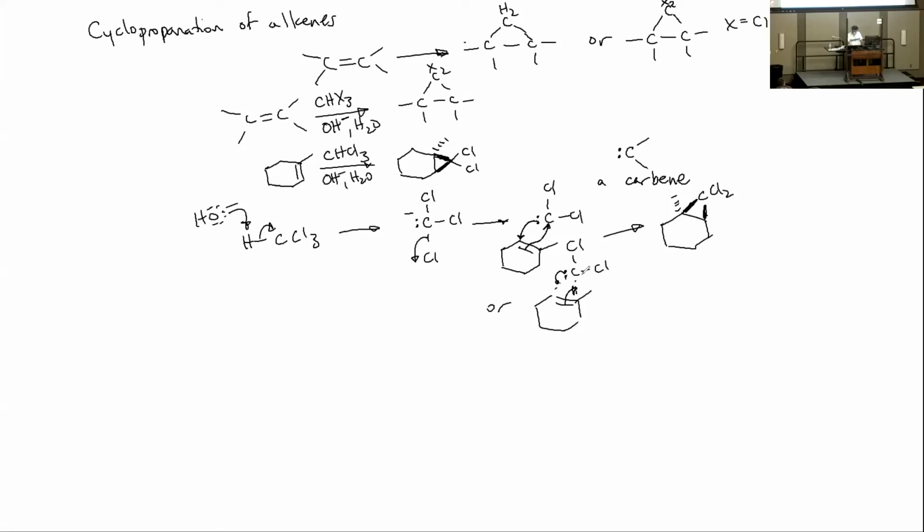I'll say all that again. The lone pair on the carbene adds to one of the two alkene carbons. It doesn't matter which. Both, I'm sure, happen. And then the pi bond in the alkene forms a bond between the other alkene carbon and the carbene carbon, and you close your three-membered ring. And like I said, you could go either clockwise or counterclockwise. I won't even notice, as long as the arrows are pointing in the right direction, starting and ending in the right place. And you have at least two choices for that. I see those as the same thing, so you use whichever is better for your learning style.